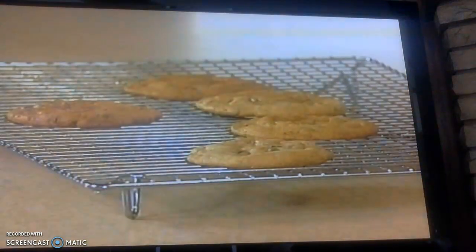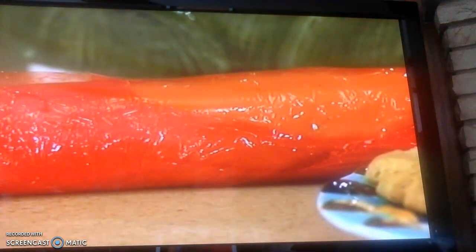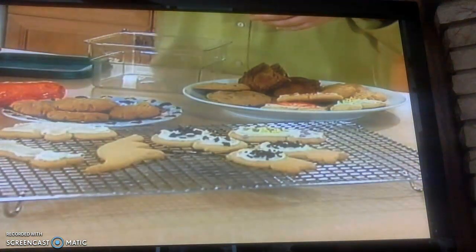I have to say, looking at all these cookies, I think our chemical experiment is a grand success. We've made just about every kind of cookie there is. We've made drop cookies and bar cookies. We've made refrigerated cookies and rolled cutout cookies. And now we want them to stay as good as they are now tomorrow. So we have to store them carefully.